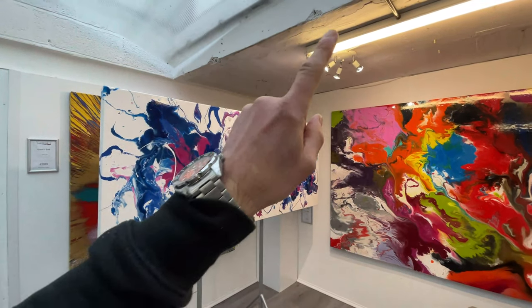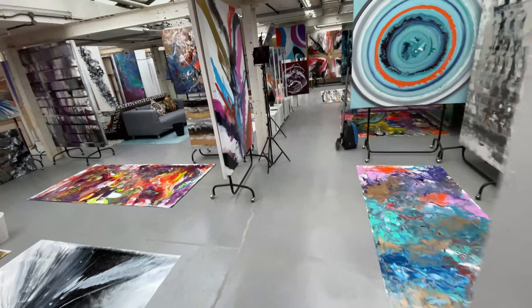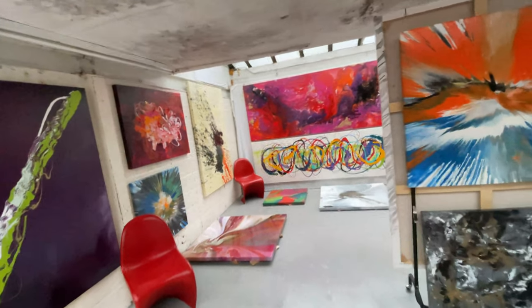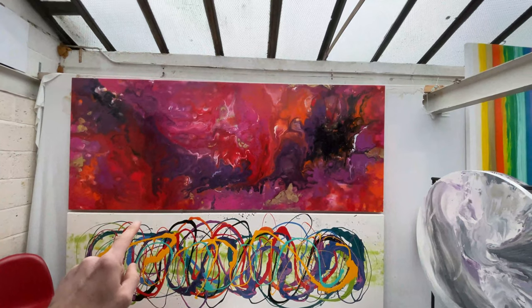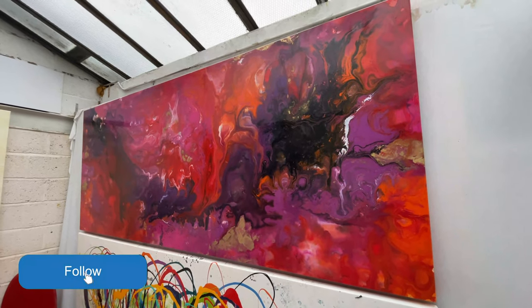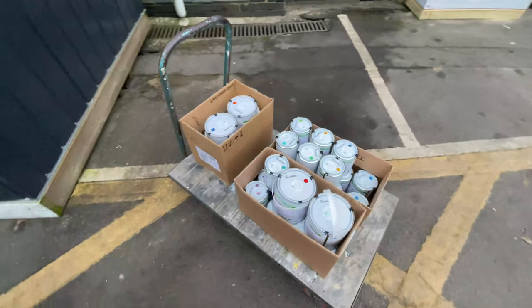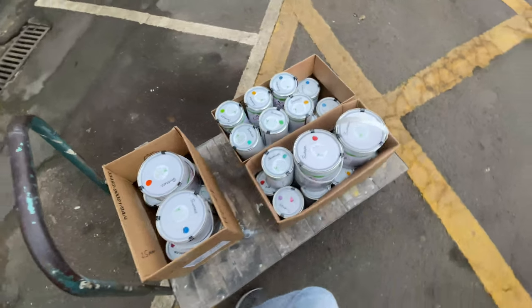We're going out in a little while — I'm going to go and collect paint and stretcher bars. Very successful client visit! They came to have a look at this one called Blue Blood, so I've got that out under the spotlights which is looking really nice. It's actually quite warm in here now because I've had the heater on for the last four hours. Next up, I'm going to shoot a personalised video for a client who's got in touch on WhatsApp — he's very interested in Wonderland. Now that is what I call a paint delivery — four figures in pound notes; that's what that trolley just cost me!